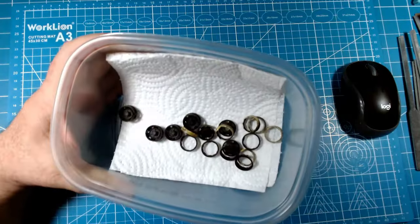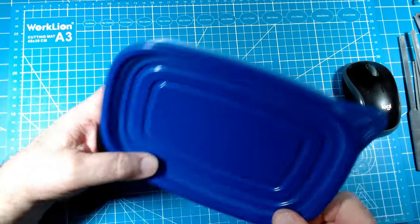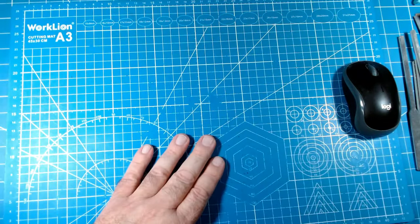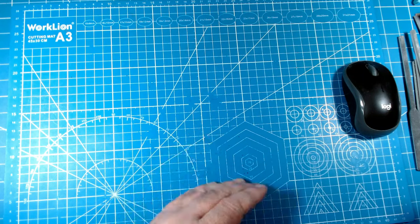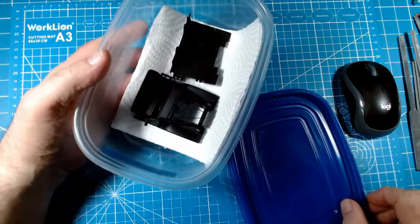Here's all the wheels. I've already shown you those. The tires are finished. They're all painted up. They just need to be assembled. Put everything in containers to keep the dust off of them.